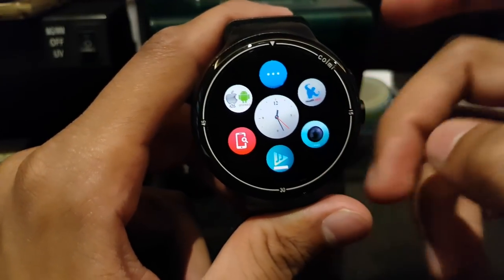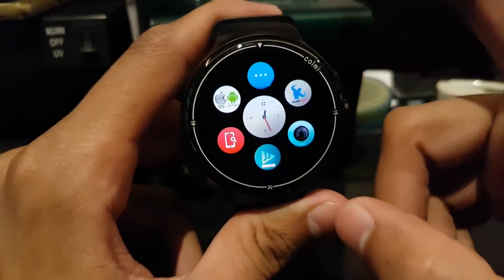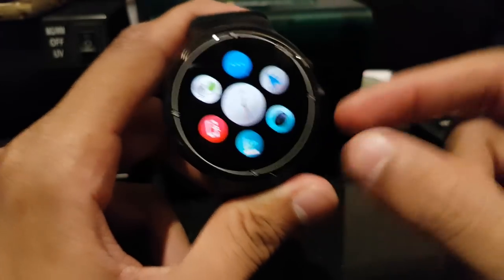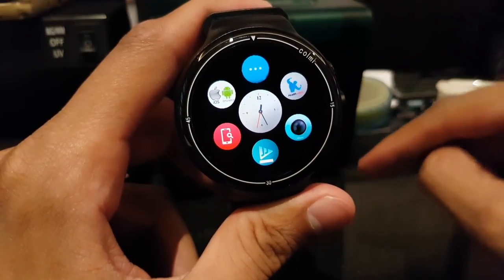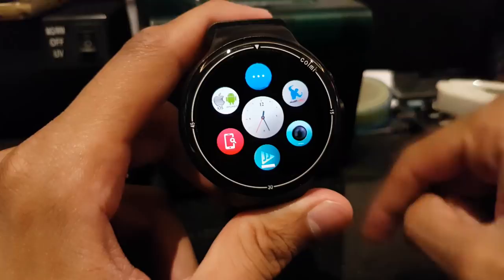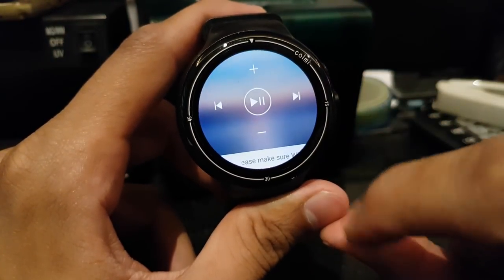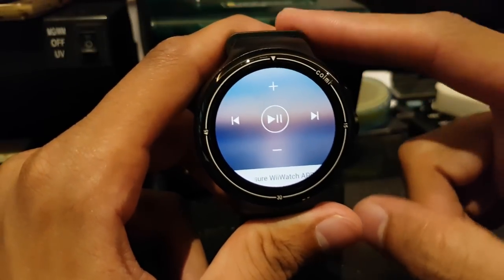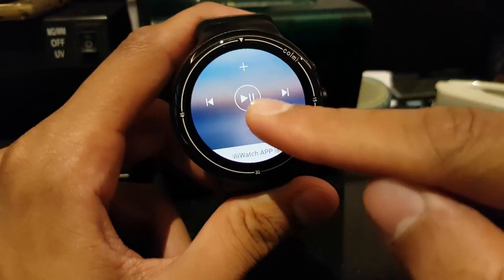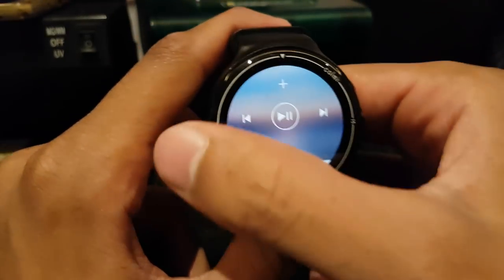Camera as well. Actually, I'm recording the video from the same phone which is connected to this device. This camera button is an app. If you open this, you can remotely control your camera. You can take pictures from this by tapping here. And also the music player. If you're playing music on the device connected with this watch, you can set your volume up and down, or forward or reverse the song as well.